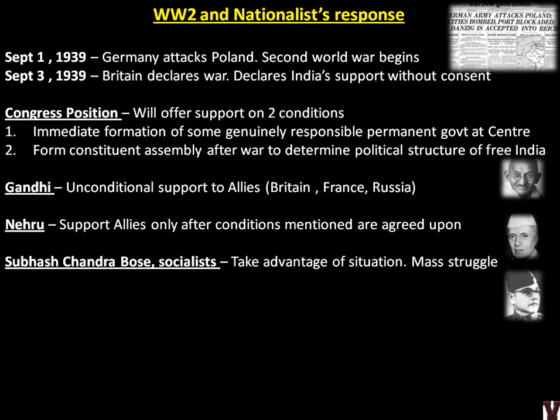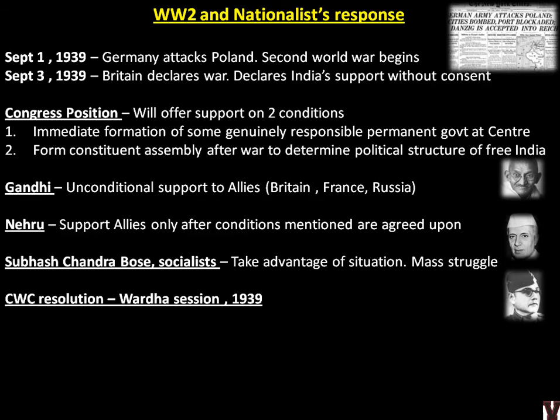But Subhash Chandra Bose, along with the socialists and communists, told we should take advantage of the situation because we should never believe Britain. Even during World War I, this is what they did. They simply appeased the leaders with small reforms, but they never gave the actual independence or dominion status which was being demanded at that time. Now India wanted only independence, and they wanted it quickly. So Subhash Chandra Bose goes on a totally different route, which we will see in detail.